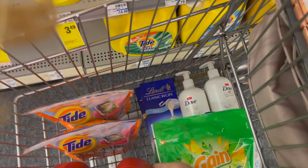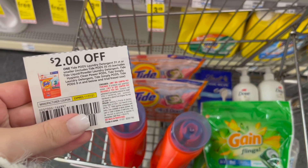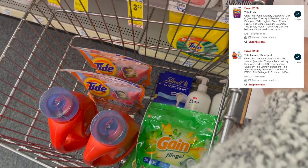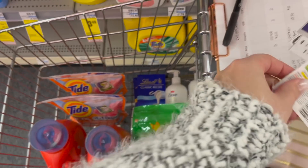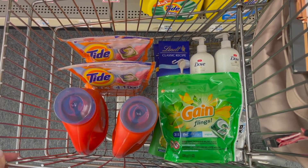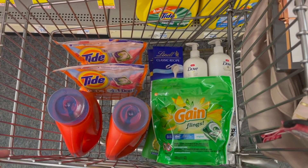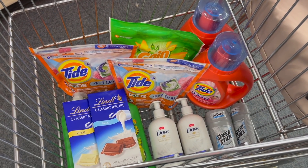That brings us to a subtotal of $31.70 before coupons. For the Tide Pods, we're using a $2 off paper coupon from the November P&G insert and a $2 digital coupon in the CVS app for the other. Same for the Tide liquid — a $2 off paper coupon from the November P&G and a $2 digital. For Gain Flings, a $1 paper coupon from the 11/14 Save. For the chocolates, the $1 off two coupon and $2 off app-only digital. That leaves us paying $19.70, earning back a $10 extra buck for spending $30, making it $9.70 for all seven items, about $1.39 each. And we're paying with the Flues gift card for 35% cash back.